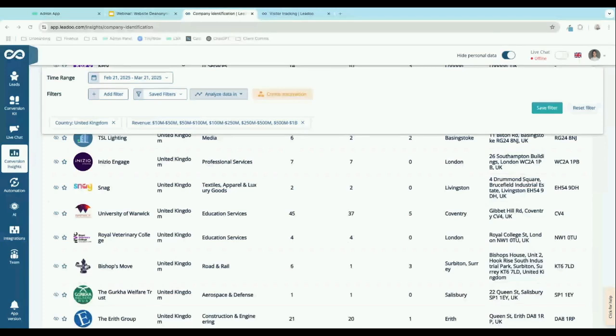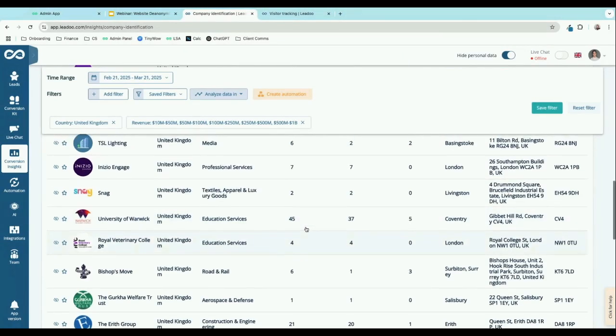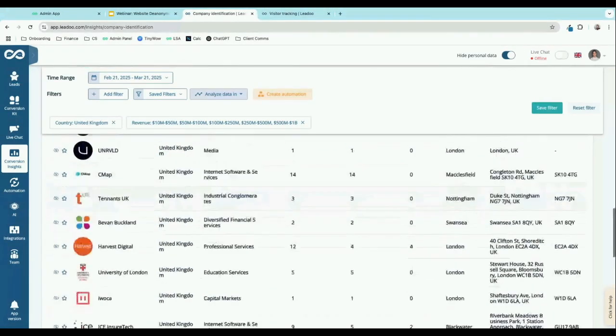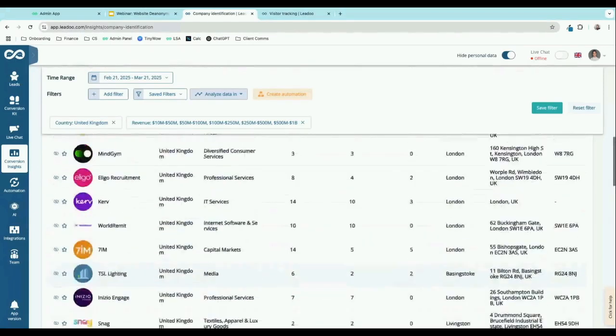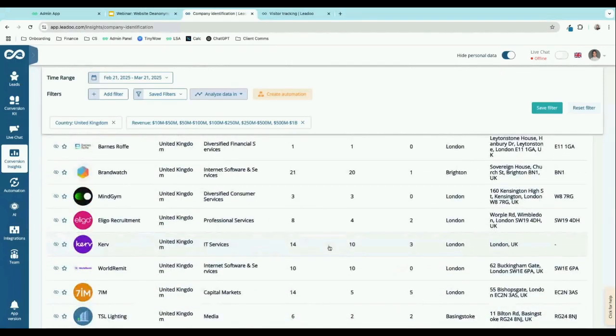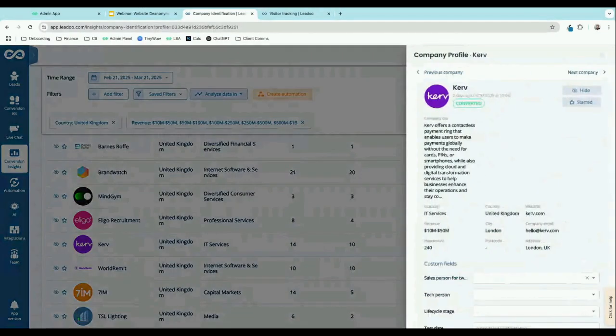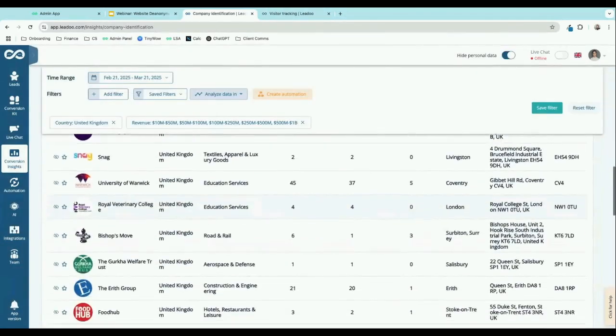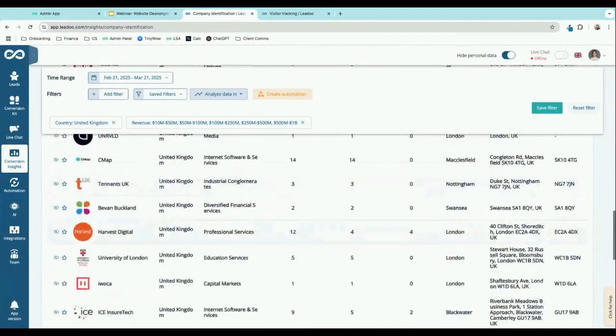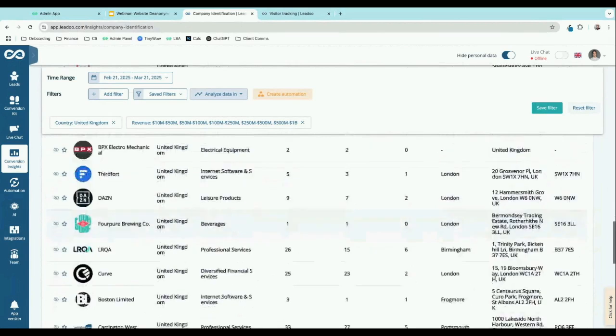The good thing about having Lido on the site is that I don't just know the pages those accounts have visited, but I also know the conversations they've had with the bots. I've actually seen Curve on our site. If you scroll down, Gavin, you might see the fintech company. Oh, I think they were up a bit, weren't they? Oh, there we are. No, it's Curve. Sorry, it's a non-converted account, it should be slightly lower. There we go.